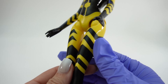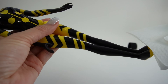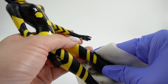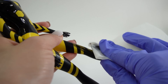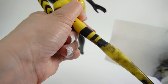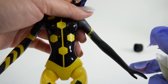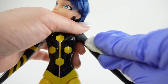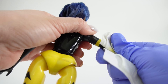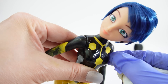I'm not really sure if the base of the doll is yellow or black, so I'm going to take some acetone here and test it out. The black is coming off, so the base is yellow — that's a good thing because we want her legs and arms to be yellow. Let's go ahead and wipe away all this black. It does come off pretty easily. So the legs are done. Interestingly, the arm is actually painted with yellow but the base is actually black, so we're going to have to paint that portion. Let's take off this paint as well so it's nice and even when we paint it. The base of the body is also black.